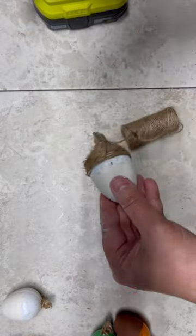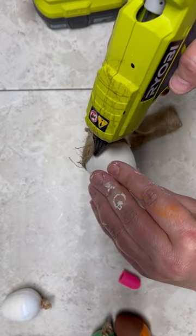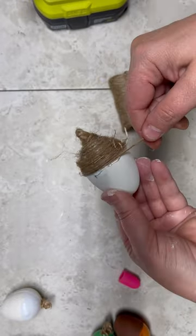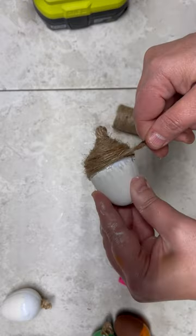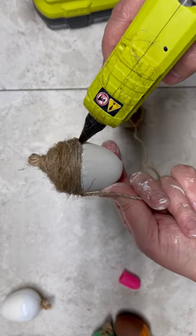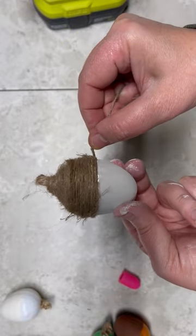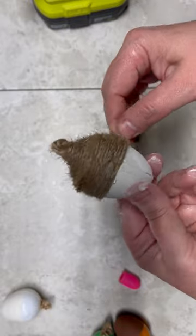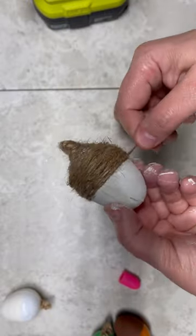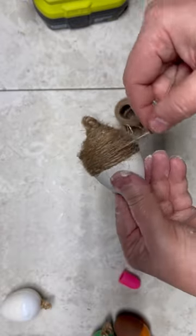Learn from me! That's how I finally learned — just put a little bit on as you go. You go all the way as far down as you painted it. You could paint the whole egg if you wanted, I didn't. Just pay attention, because if the jute kind of goes off track you'll be able to see the egg underneath. So make sure you're watching it, and if you have some bare spots just go over it again. Easy peasy.